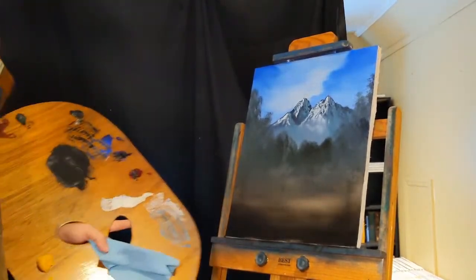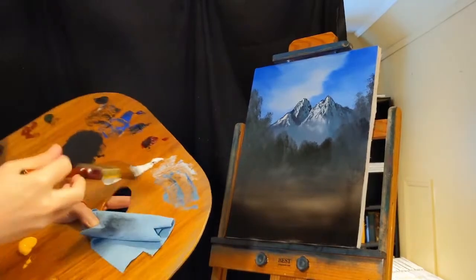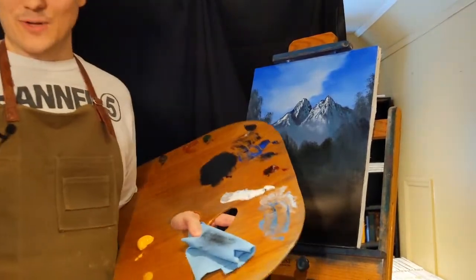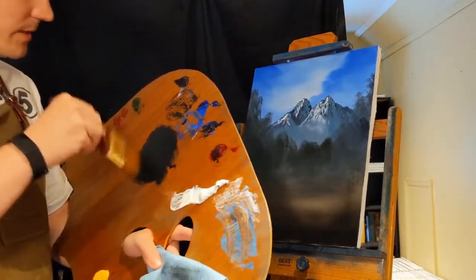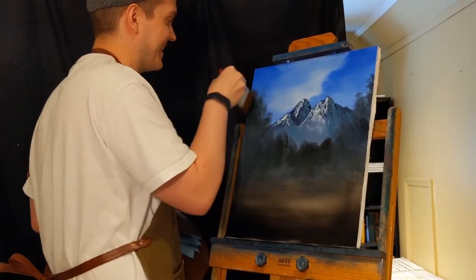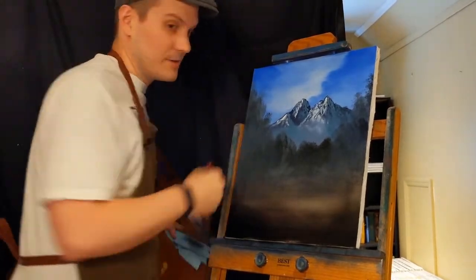I might have too much oil down there at the bottom. Hope not. Normally I wipe it off with a paper towel, but I forgot to do it. I was in a hurry because we've got like 20-30 minutes before these big storms start blowing through. I don't want to be out here when they blow through because I'll knock this studio over. It's not a very sturdy studio.